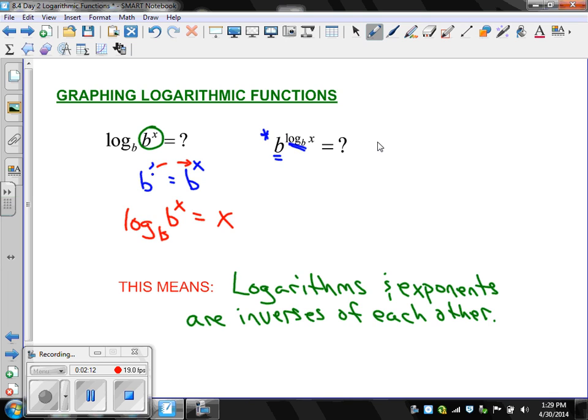Again, that's kind of a weird one. Let's take a look at another example. I'm going to throw some numbers in. Let's say I do 3 to the log base 3 of 4. The key idea here is that the base in the log and the base in my exponent are the same thing, and I'll get back 4. Try this on your calculator. You can actually do this one on your calculator. You should get back 4.